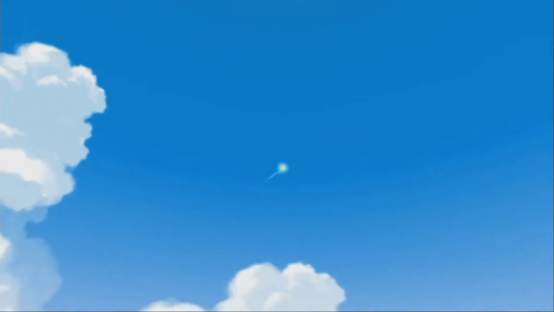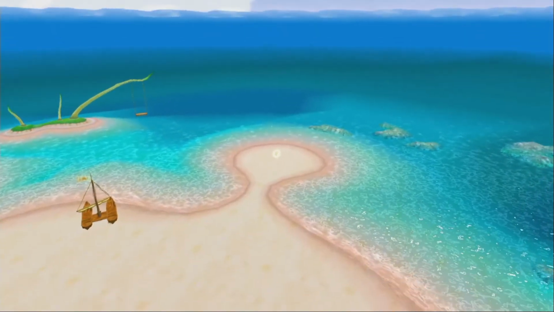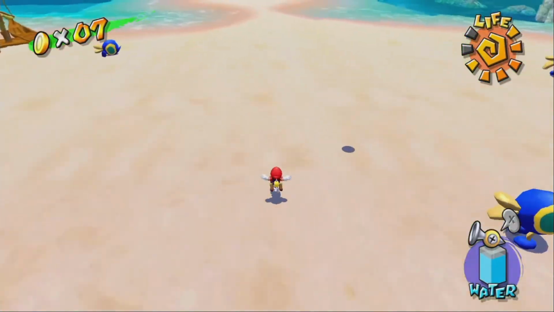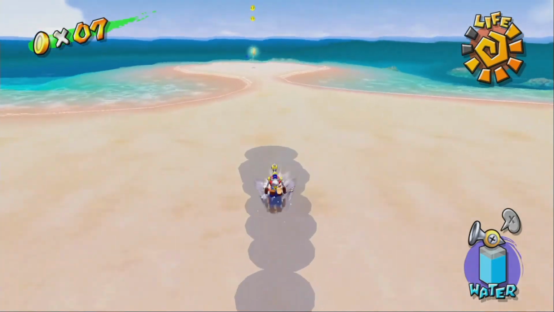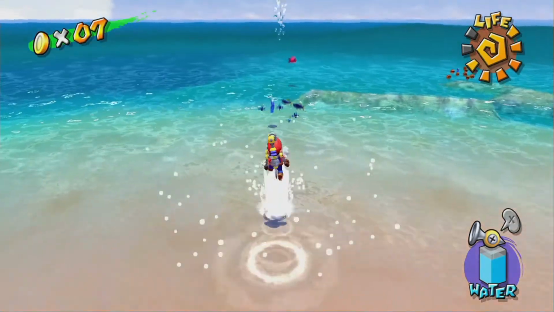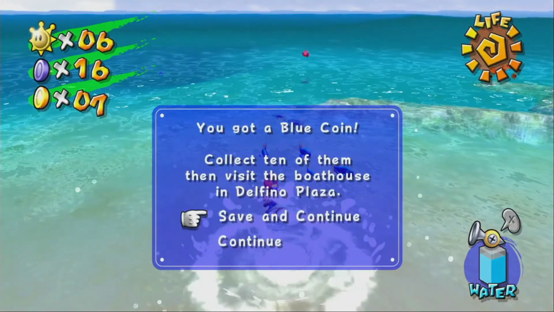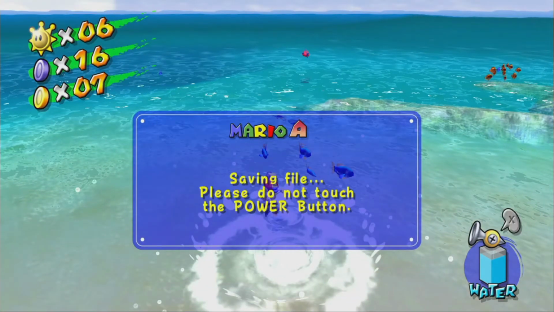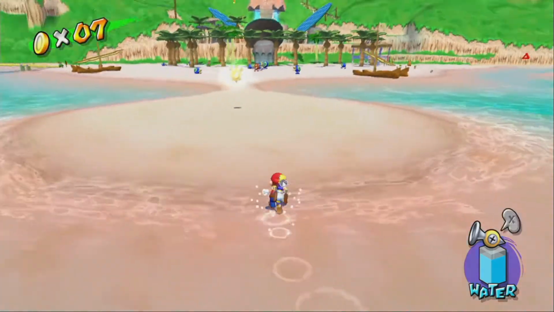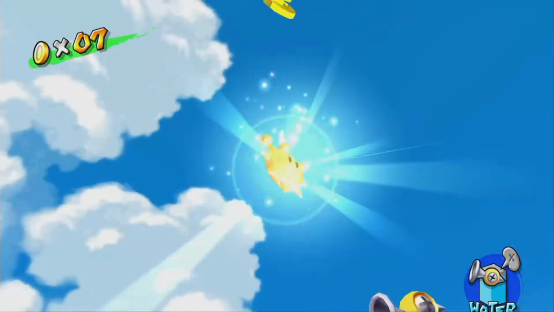Alright, so we finally got a chance to knock the Wiggler off, only he's probably not going to like it. You know what? Since there's a blue coin here, let's go ahead and get it while it's here. I just noticed this blue coin. Maybe I should go and get it. So let's get that before we collect the shine.